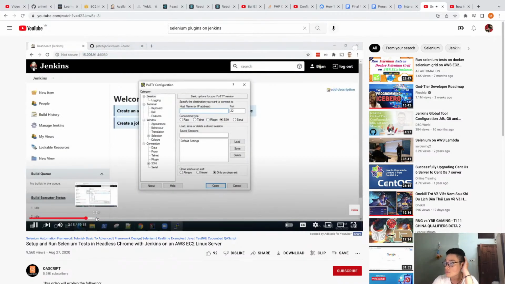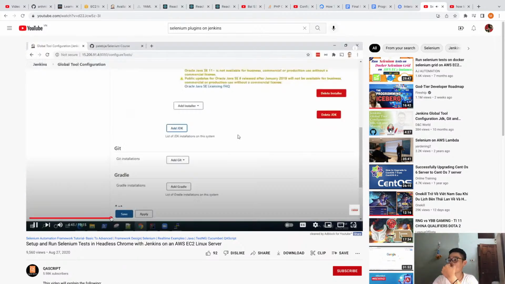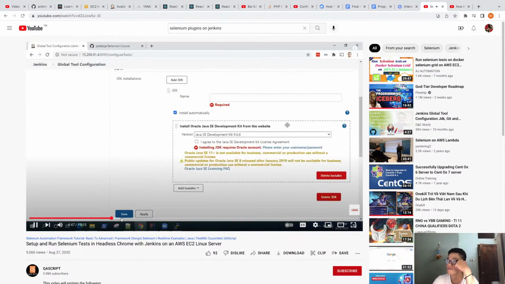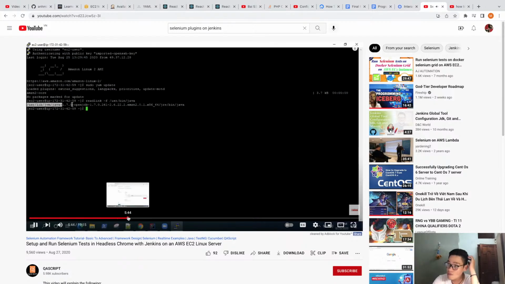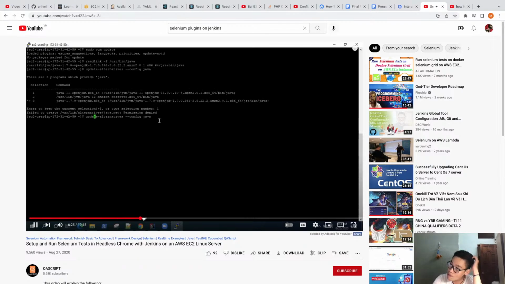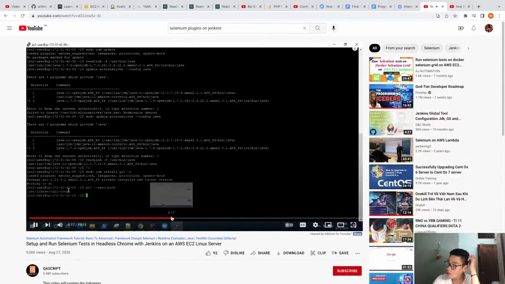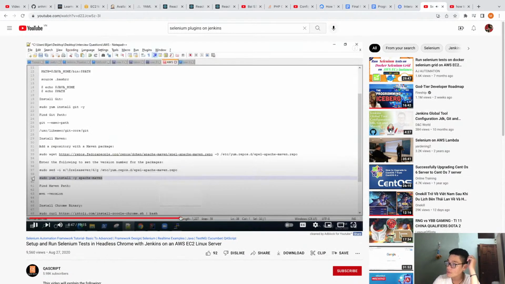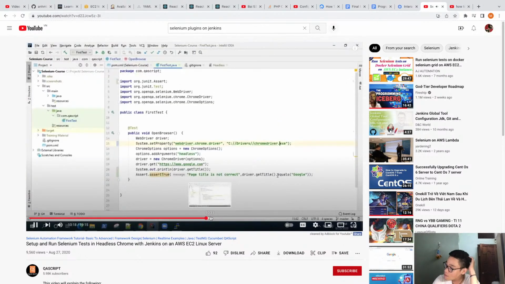Also grab the IP address of the JDK installation. If this is checked, please uncheck it if you have already installed JDK. So at this JDK path, right? Otherwise, okay, and this executable. This is the command as well, to check whether the title is correct or not.